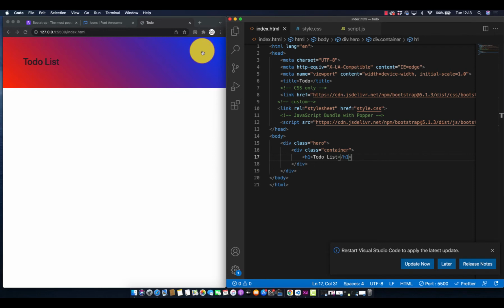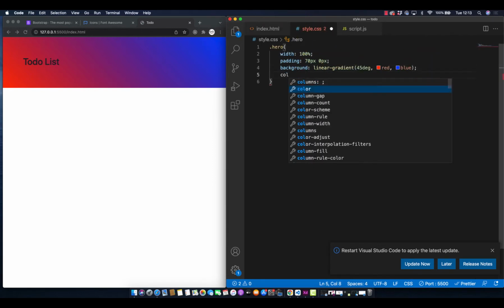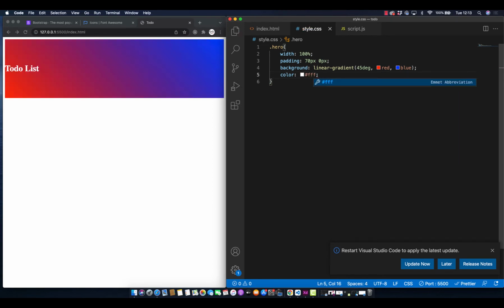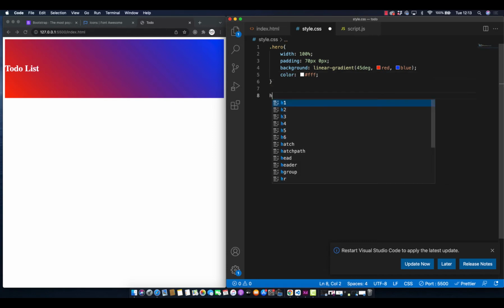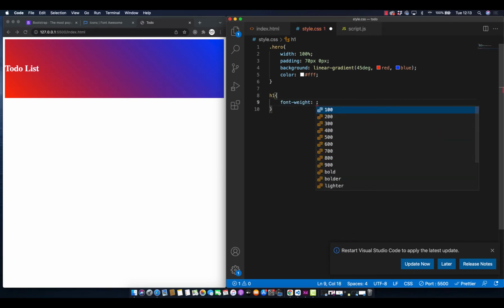Then I can now paste this in there. So I have something like this. So I don't want it to be dark, actually. I want it to be white. So I'm going to give this a text color of white. What else? I want my H1 to be a little bit bold. Right, H1 should be bold, actually. Then my H1, I want it to have font weight 700 or so. Alright, this is cool.